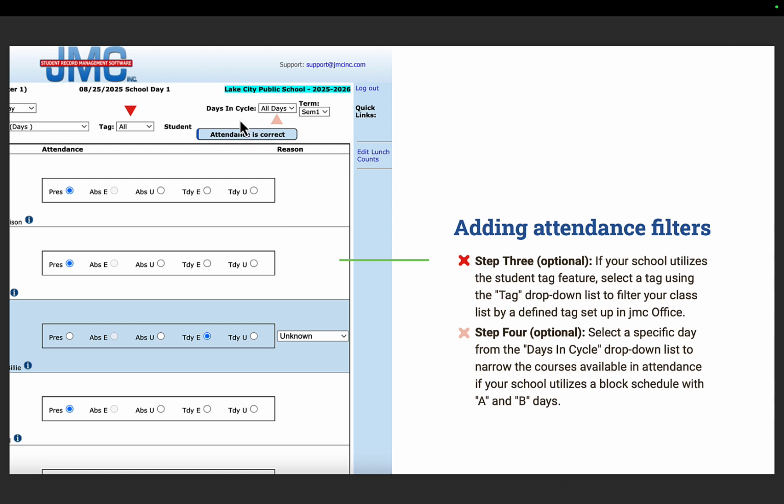The days in cycle actually is a really handy feature you want to pass on to your teachers. What this means is that it'll default to all days, but you can choose Monday, Tuesday, Wednesday, Thursday, Friday, or specifically if you do block scheduling, A day and B day. So it's a Monday, right? It's a regular day, but if you then do days in cycle, you choose day A because you do block scheduling, it'll show only those A courses and B as well. So that's a really handy tool if courses don't meet every day.